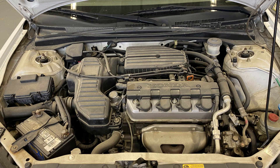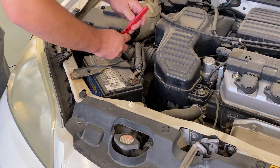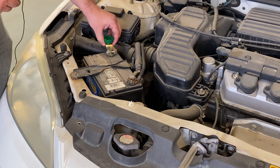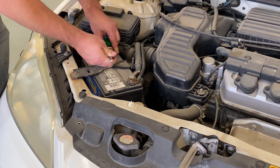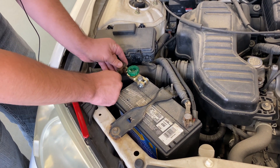The first step is to locate the battery on the vehicle. The second step is to remove the negative battery terminal cable. The third step is to install the quick disconnect on the battery terminal. We'll want to make sure the quick disconnect is in the open position, or unscrewed, so that there is no current flowing.